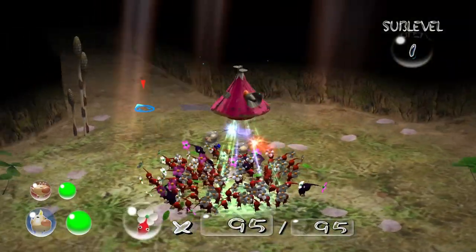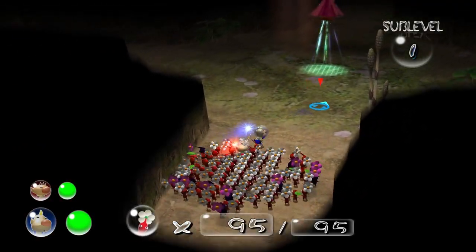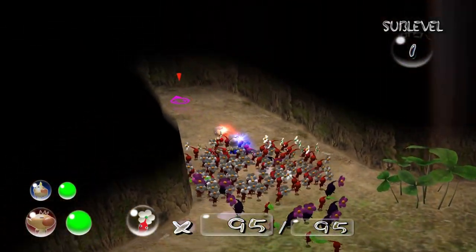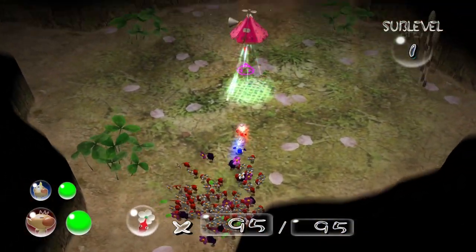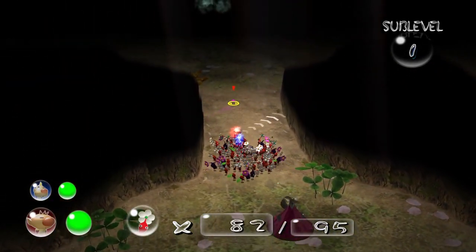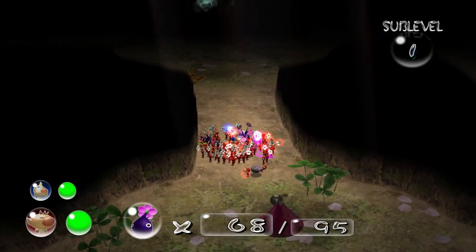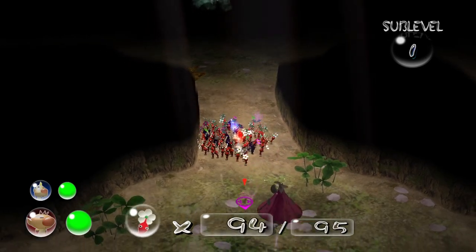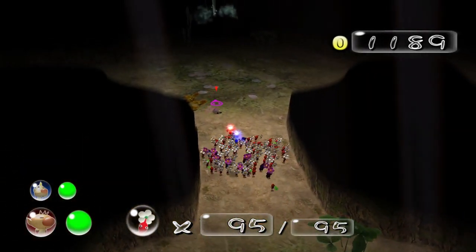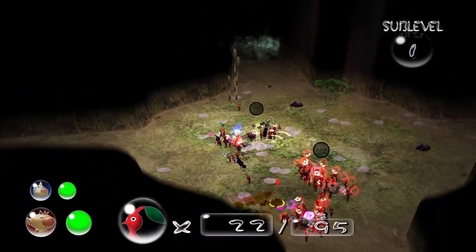So, here's our... well, not our first cave, but... here. And I'm gonna switch to Olimar, because Olimar is awesome. I'm gonna change the cameras like this. Now, the interesting thing about these caves is that they're pretty much random. Meaning we may get enemies in different places if we reload a save file. Oh, now we've got the male shear grubs. But again, the male shear grubs are easy.